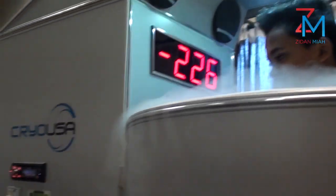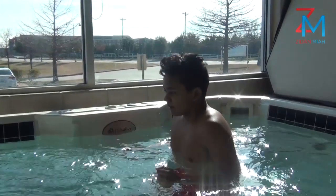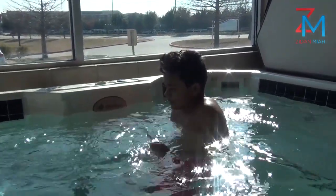This is fueled by liquid nitrogen, so the cold air is just going to skin surface, triggering a systemic response within the body to help protect itself from the inside out, which speeds up the body's natural recovery process. All of the blood will rush to the core to protect the organs and warm up, and while it's doing that it's short-looping to the brain and enriching the red blood cells with oxygenated, nutrient-rich blood. Whenever Zidane steps out, all that warm clean blood will rush back out to the extremities to help repair the muscle tissue, help with soreness, fatigue, inflammation, mobility, flexibility, and really give him a good endorphin rush and get him ready for his training.